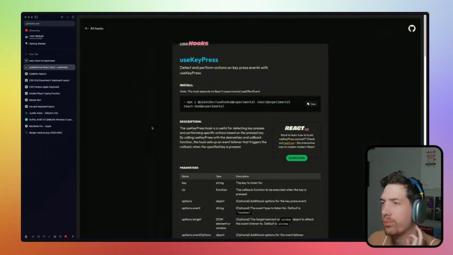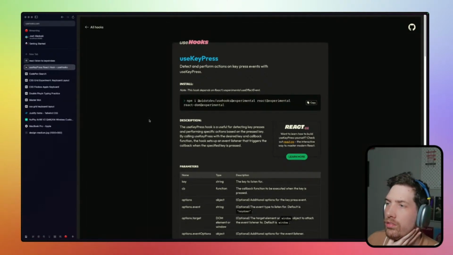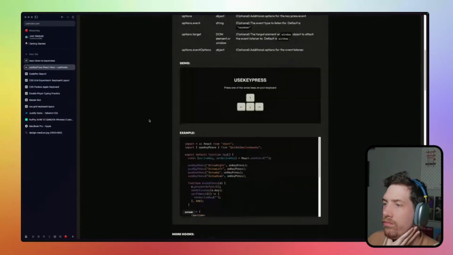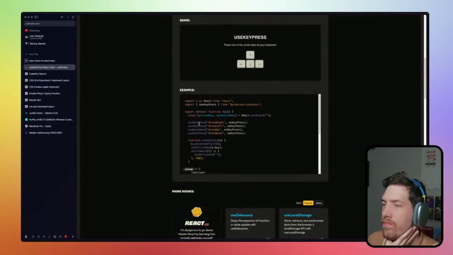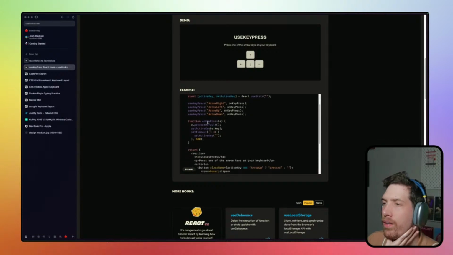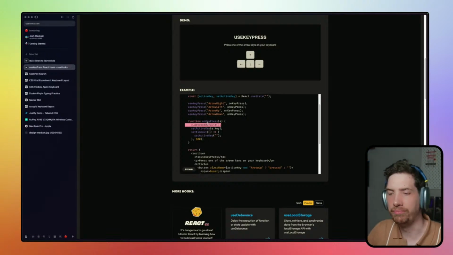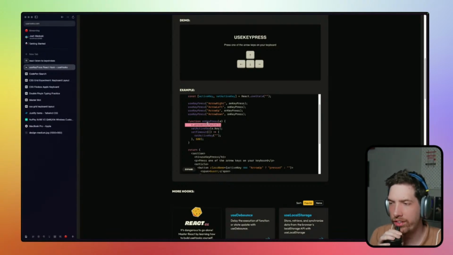Experimental. So it is experimental. Weird. The refactor shouldn't take long.